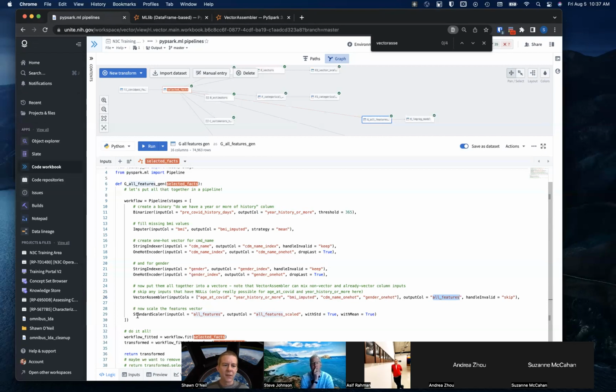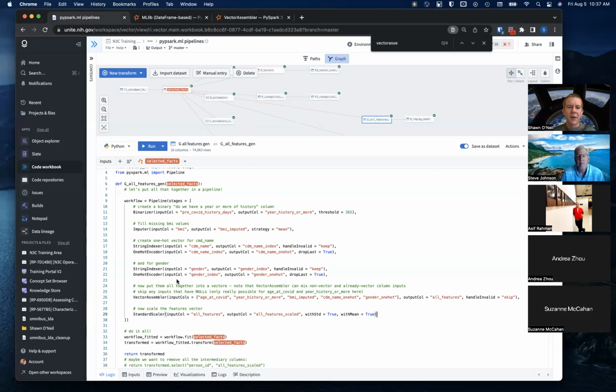And then the last step, I'm going to take that concatenated features vector, and I'm going to use the standard scaler on it to scale everything to a 0 mean and 1 standard deviation. Now, what's kind of neat about this is that it's kind of like a directed acyclic graph, right?